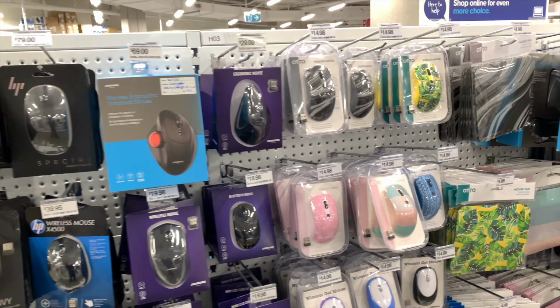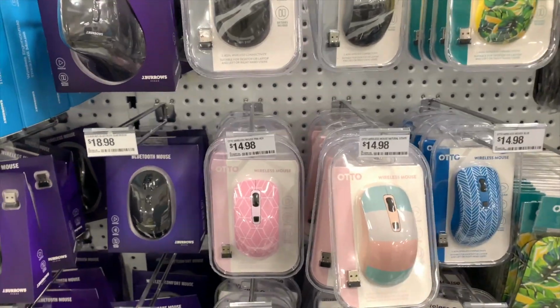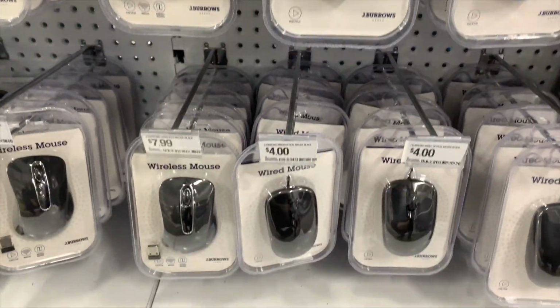or have one sent to me for free because I'm a YouTuber and sometimes that happens when companies go, hey, check out our new thing. Thank you very much. So I went in, looked at the shelf and tried to find the best sort of $20 mouse there. And I saw a $4 mouse, as the title of the video and the intro of the video would reveal. And I went, well, I've got to try a $4 mouse, don't I?